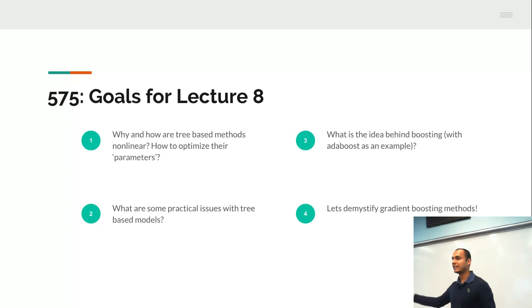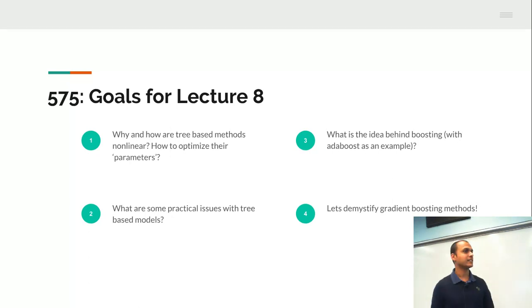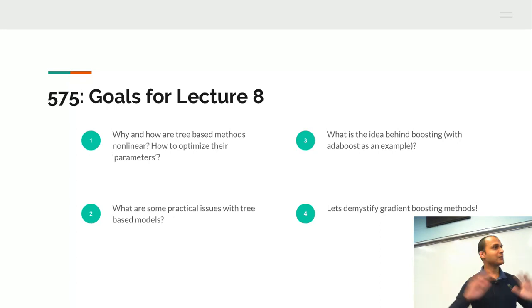And the last point is going to be about gradient boosted decision trees. They're also forward stage-wise additive models, so we look at how they are constructed. So Adaboost, gradient boosted decision trees, and there are other additive models as well. Any questions about the overall landscape of what we're going to do today?